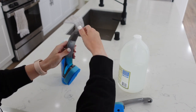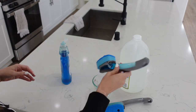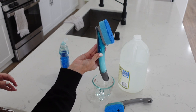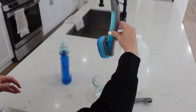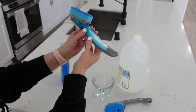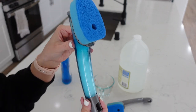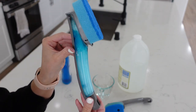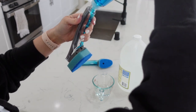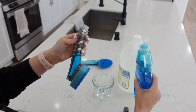Last time I did it on camera, I did it with a funnel, but this works just as well. Now basically all you have to do is shake it up, and it's funny because I was trying to shake it and it wasn't really mixing. So I remembered that if you just turn it upside down, all of the soap and vinegar starts to mix together. So I just flip it back and forth over and over, and it all starts to mix. It doesn't usually come out, but you might get some drips, but for the most part, it will stay in there. So I'm just going to be making my second one. I sped this one up so that you don't have to watch me do it forever.